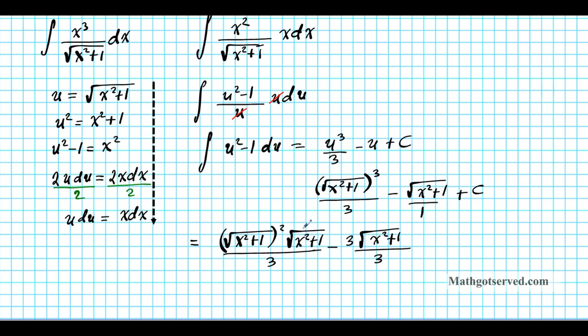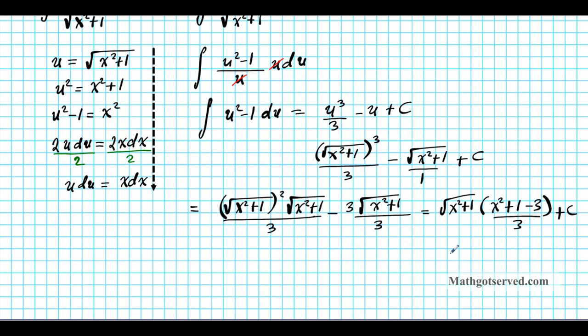All right, so let's see. The square root of x squared plus 1 can be factored from both sides. But just a side note, this is good enough. This is an answer. You can leave it like this. I just want to make it look nice, okay? Just simplify a little bit further. So I factor out the square root of x squared plus 1 from both sides. So I'm going to have the square root of x squared plus 1. Now this square and this square root cancel out, so we're left with x squared plus 1, and then minus 3, and then this entire business over 3, okay, plus c.